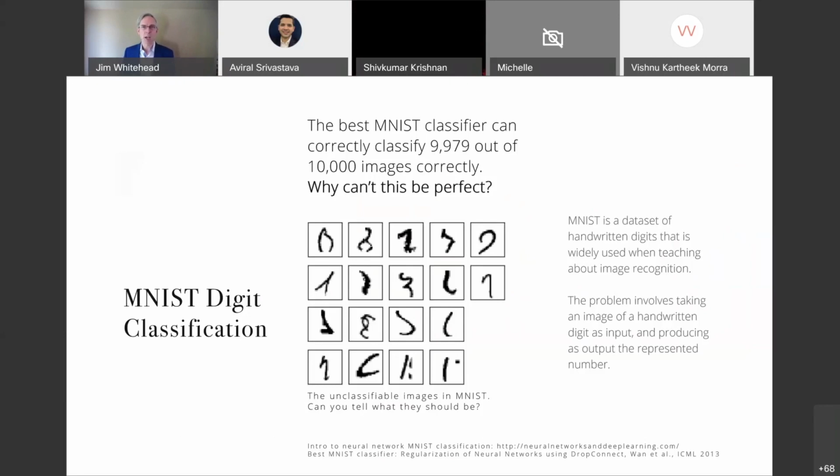Well, here on the slide are the images of those 21, the ones that were not able to be correctly classified. And by looking at this data, you start getting a sense of, oh yeah, it would be really hard even for a human. Some of these are just plain ambiguous. They're just poorly drawn figures. So it's no wonder that the machine learning algorithm is having trouble classifying these. A human would have trouble classifying these as well.